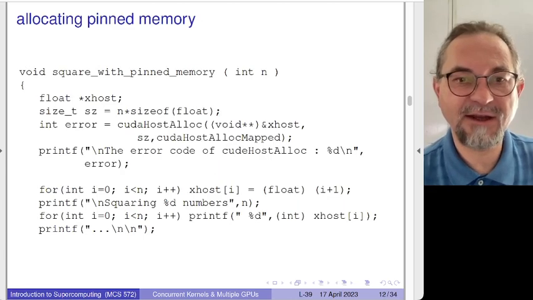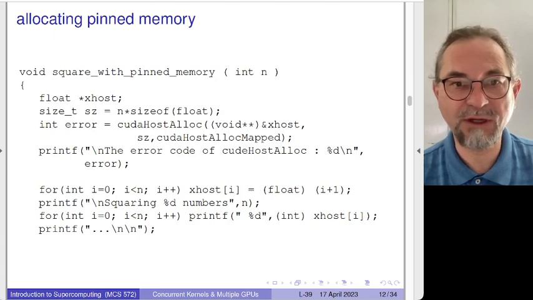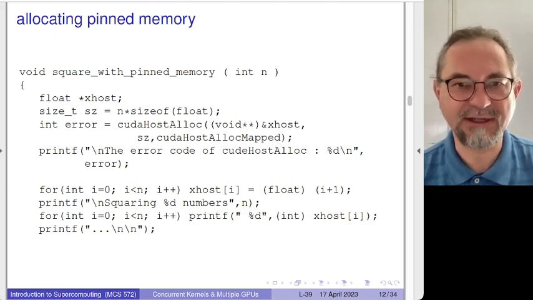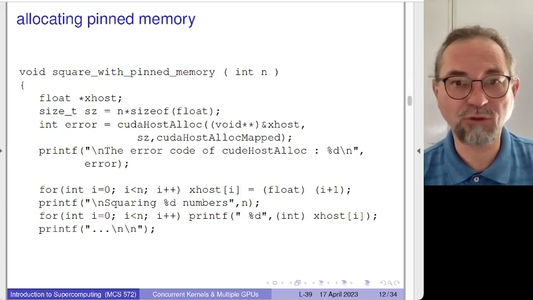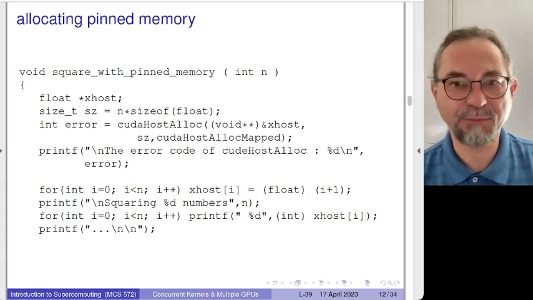Okay, so here is then the technical code, the illustration of the CUDA host alloc. We will allocate 32-bit floats. Every 32-bit float is 4 bytes, so we have 128 bytes. That's the size of the total array expressed in bytes. And we must provide the CUDA host alloc mapped if we want to do the mapping at some point.